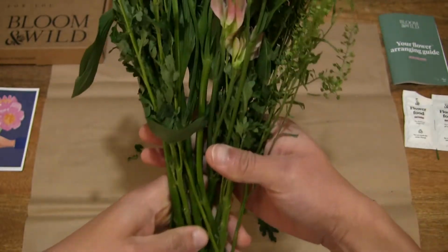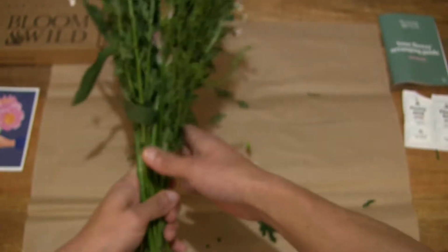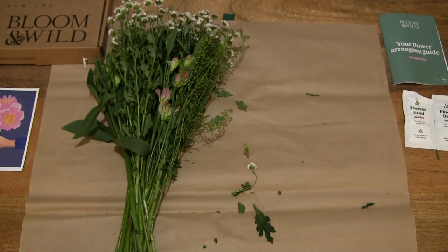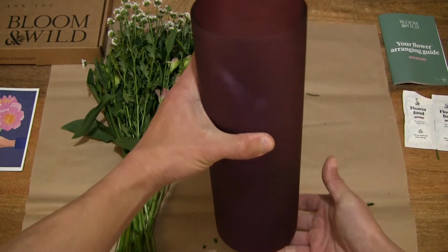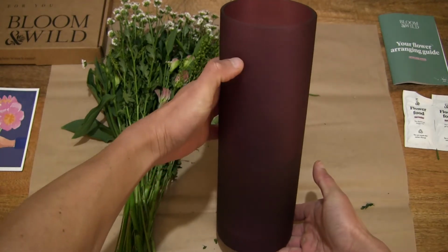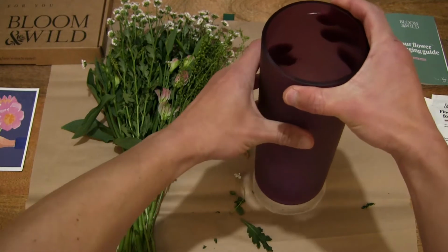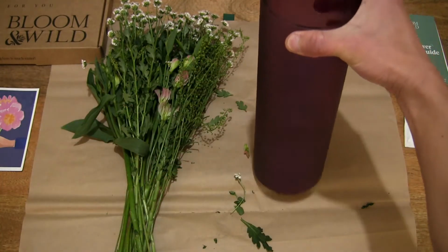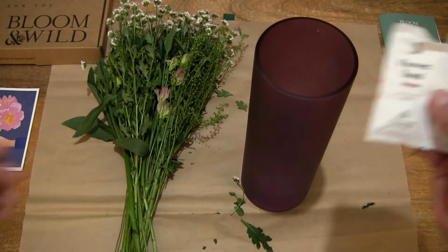Okay, so taking a close-up look at these flowers, we can go ahead and arrange them. And over here I have a 30cm tall vase with a 10cm diameter opening. So I've filled it with some water. Let's of course put the flower food in there.